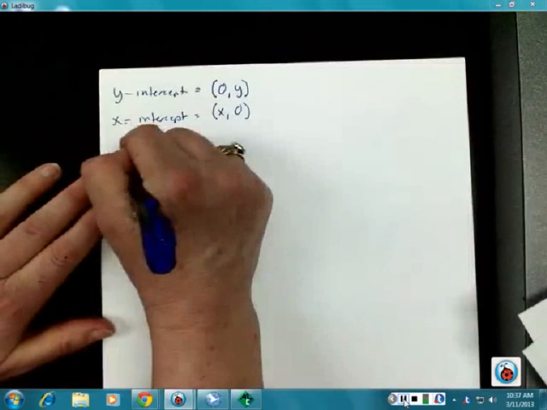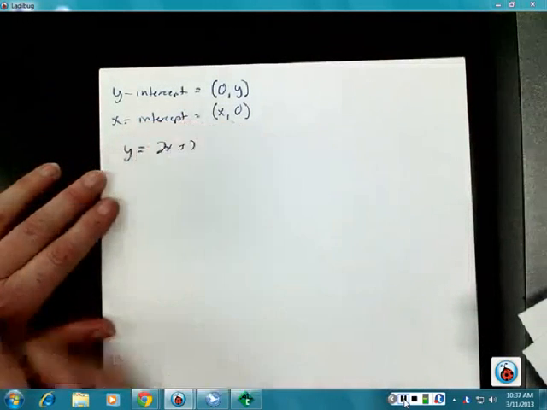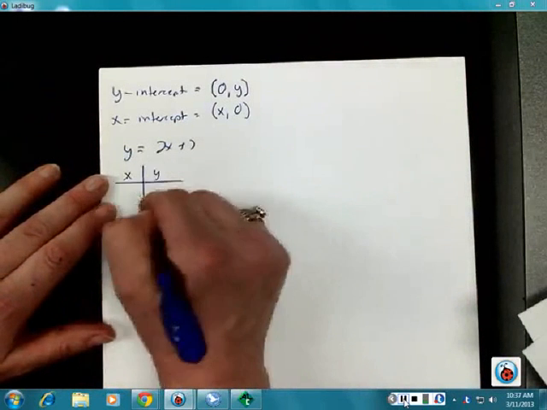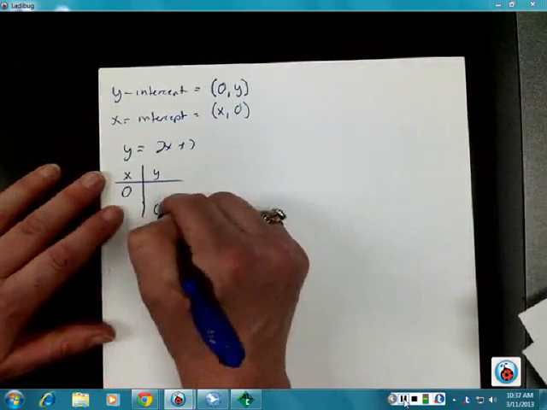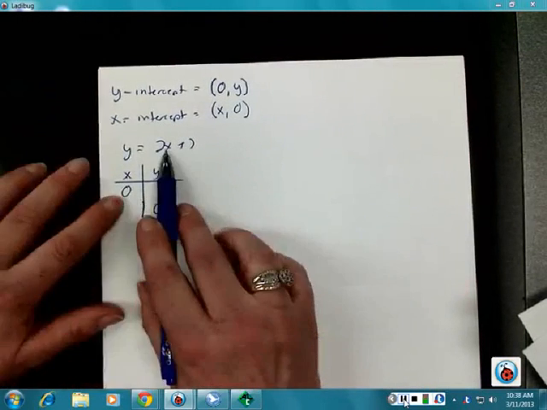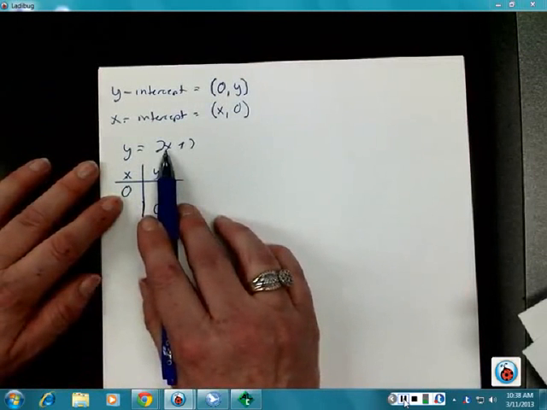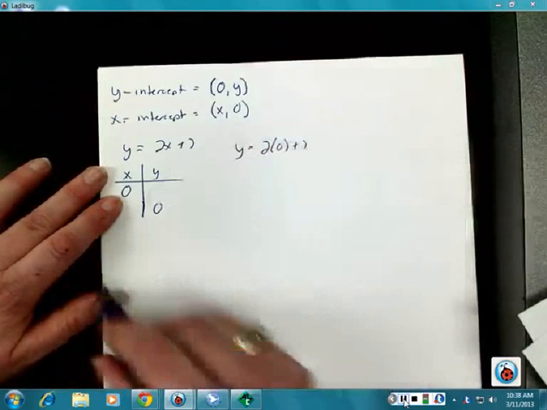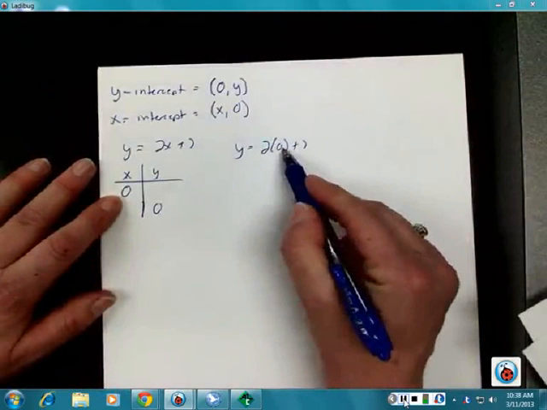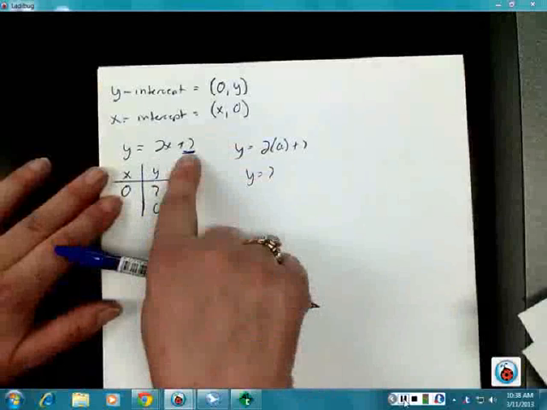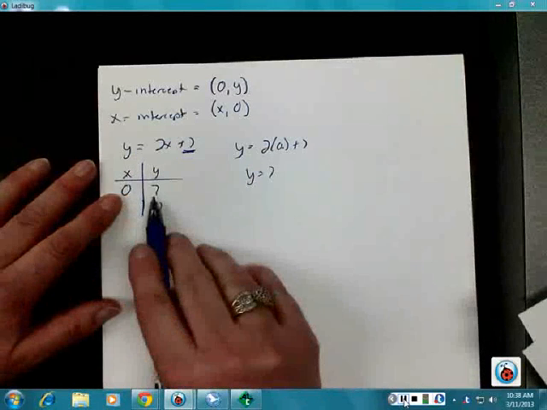What makes these easier is if I have y equals 2x plus 7, and I pick my x and y intercept, x is 0 or y is 0, what I find is it makes my math a whole lot easier. So what does it do when I plug in 0 for x? What's my answer? Do I have to do anything? No. 2 times 0 plus 7 equals y. I don't even have to write it out because I know 2 times 0 is 0, so y is going to equal 7. So this answer right here, as long as y is by itself, will equal that number.